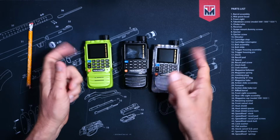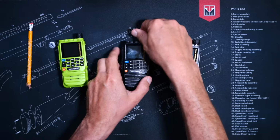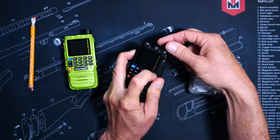And speaking of normal, this radio has 3 modes, and you can switch between those 3 modes by pressing the push-to-talk trigger and the star key at the same time whilst powering on the radio.